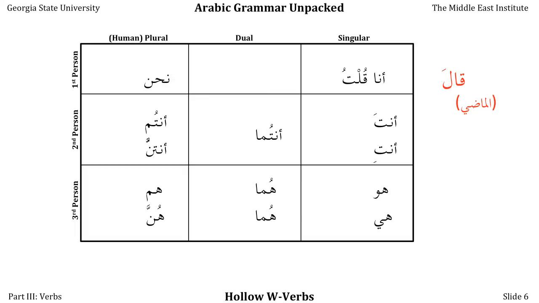In the ANTA and ANTI forms, the same thing happens because the suffix begins with SUKUN. We say QULTA and QULTI. But in the HUA form, because the suffix is just FATHA and we don't begin with SUKUN, we say QALA — the middle letter WAW becomes ALIF. ALIF can never be a root letter of any word, but in this case the middle root letter WAW transforms into ALIF. And for HIYA, again, because we begin with FATHA, we say QALAT — 'she said.'